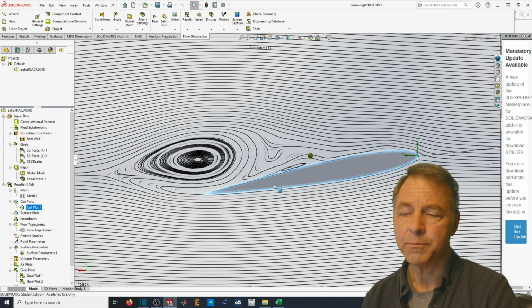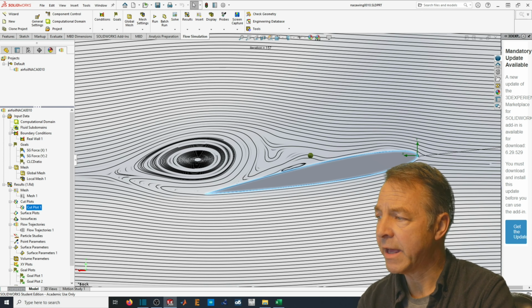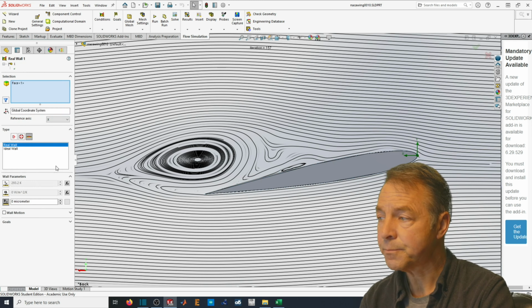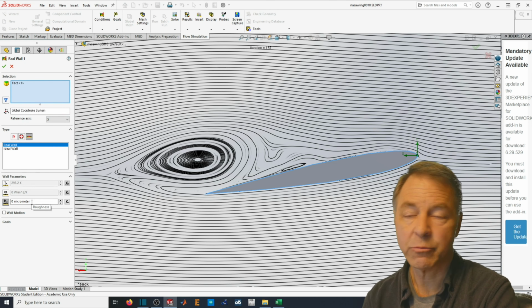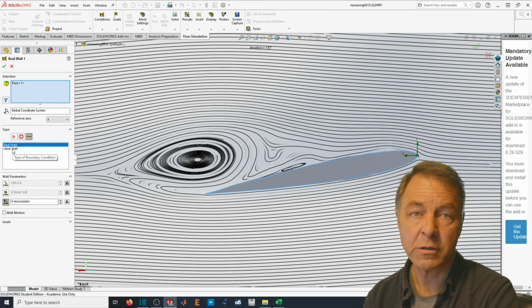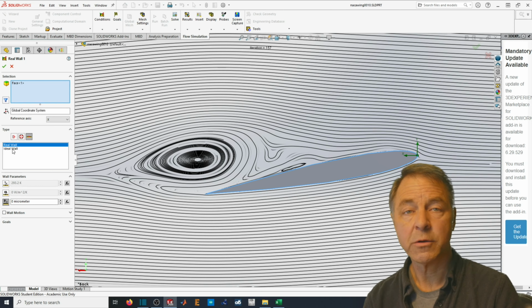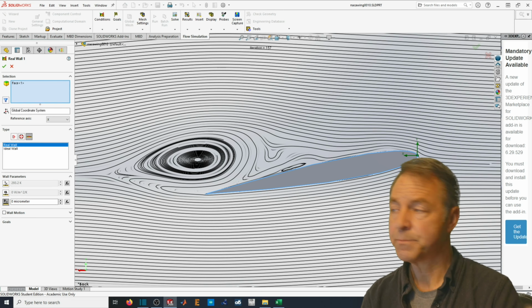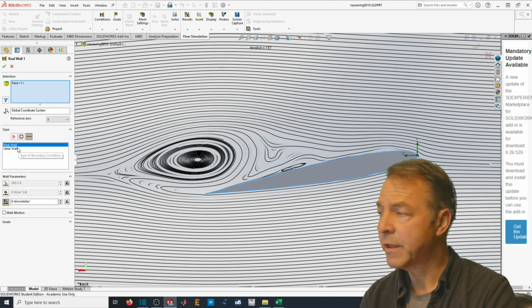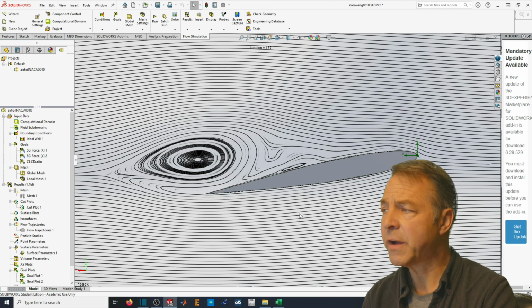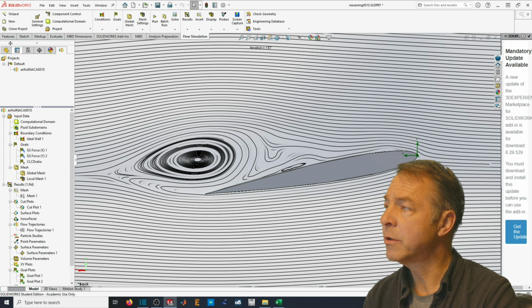Now, it doesn't seem realistic that going from the real wall condition with 0 micron roughness to an ideal wall should make our calculation so wrong or so different, but it does. So that's one of the things that you have to be really aware of, is those fine scale details really matter. Now I've gone back to an ideal wall, and before I finish up, I'll just do one more little change.